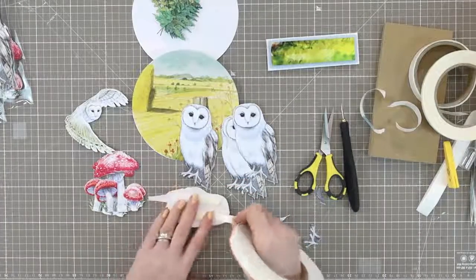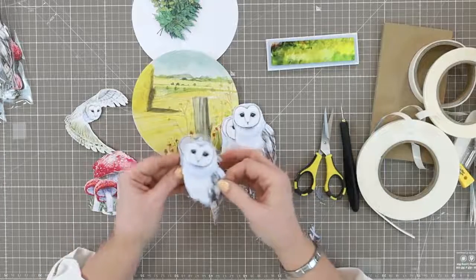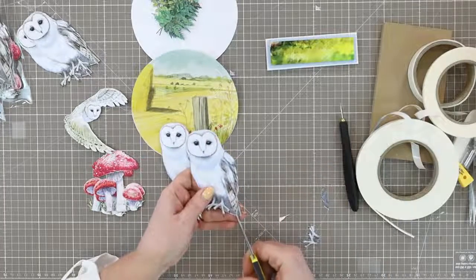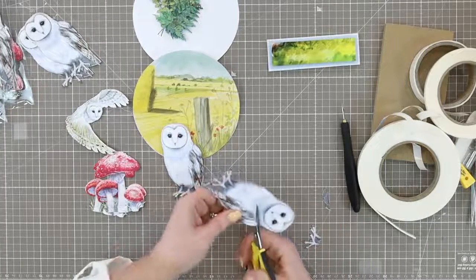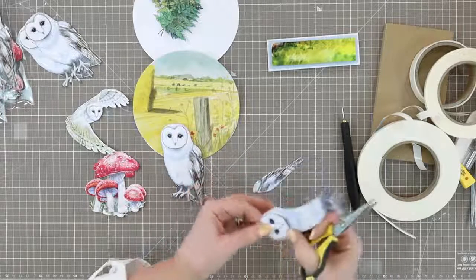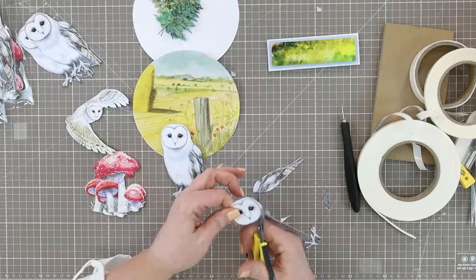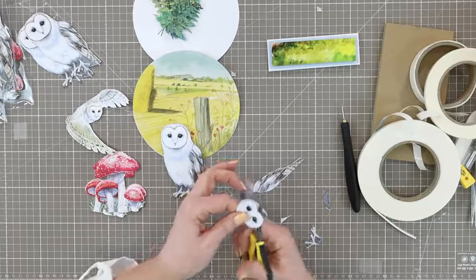So just a little bit of 3D tape, take the backing off, and then my third layer of Duke is going to sit on like so. And again, each time I'm going to shape him, okay? And then on this one, I want this lovely wing. So I'm literally snipping in, and then I'm going to come from this side, and I'm just following those little pips, because the pips and everything, the shading is all there for me, it's so easy for me to follow. And now again, I'm just letting my scissors fall to the next. I can feel where they are, and I'm just letting my scissors go along. You might even be able to hear it just click, click, click as it finds a pip. So go all the way around. Let's cut this lovely majestic face like so.